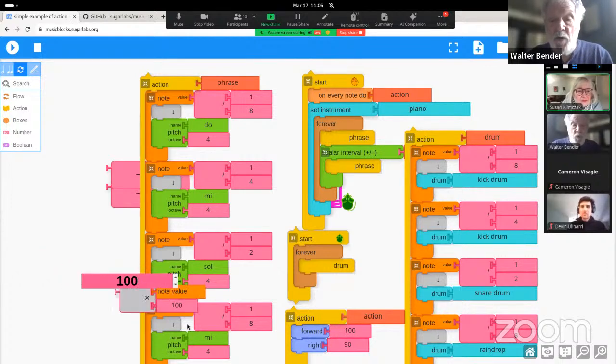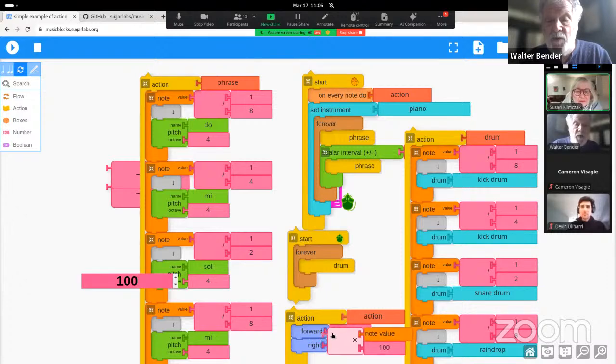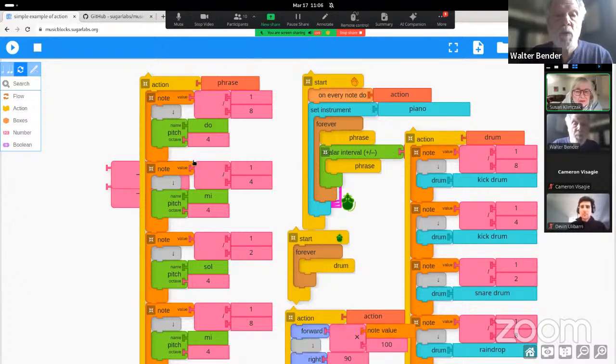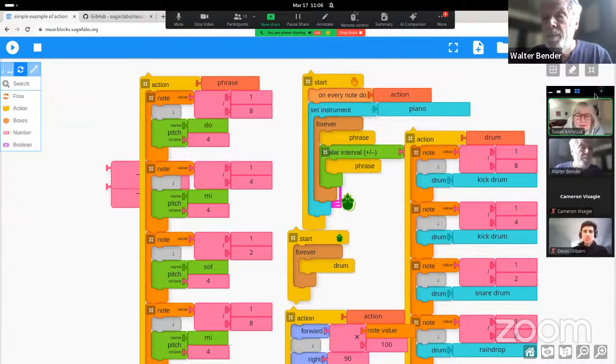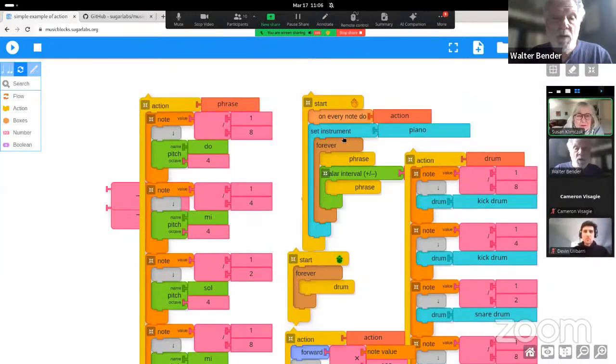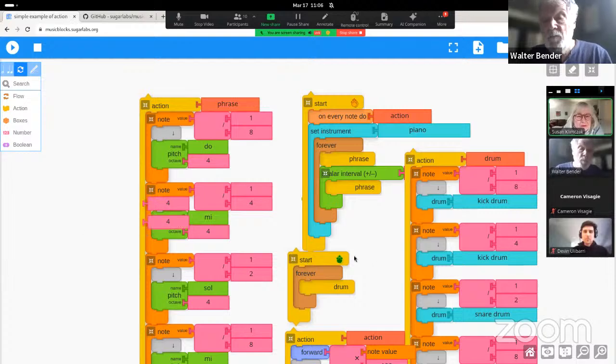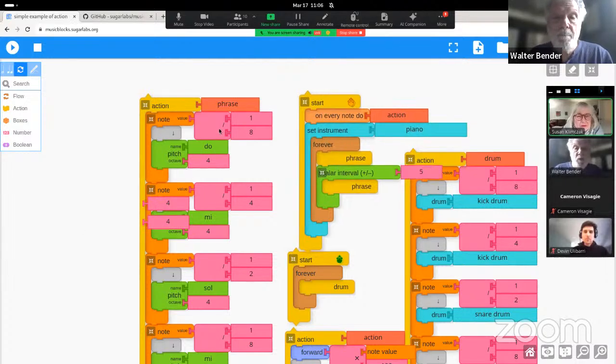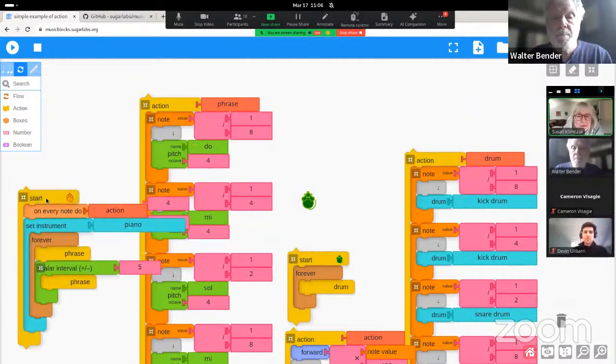Instead of going forward by 100, I'm going to go forward by the note value times 100 inside this thing. Let me erase my screen, and get rid of this junk that I accidentally pulled off the palette. I'm just going to do it from the start block.